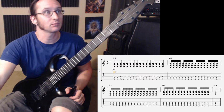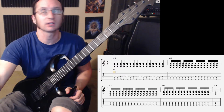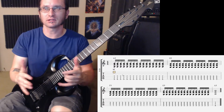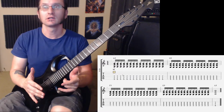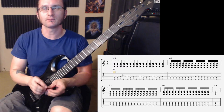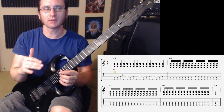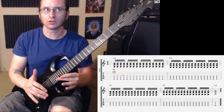So maybe doing something that lasts a couple minutes where you're just constantly picking at 140. Goodness, I can't think. Having you play maybe a 2 minute long thing or even a 1 minute long thing where you're picking constant 16th notes at 140, that's something. I'll do similar things like that when I get stuck with something where I can't really go any faster. So I kind of stay close to where my max is with something, but I'm still within control of it, and I do it for a long time.